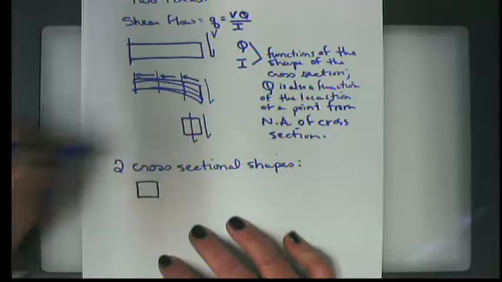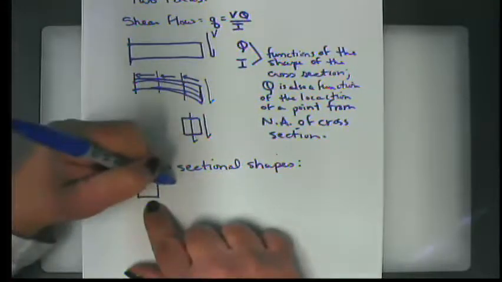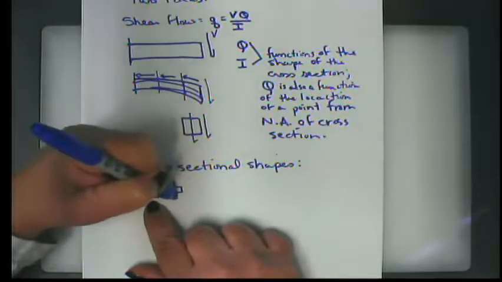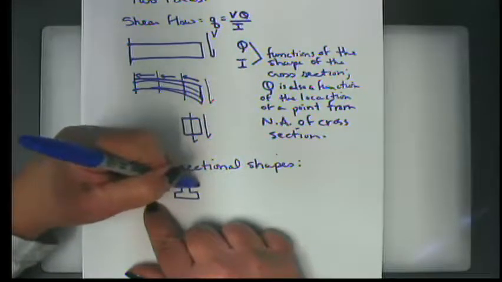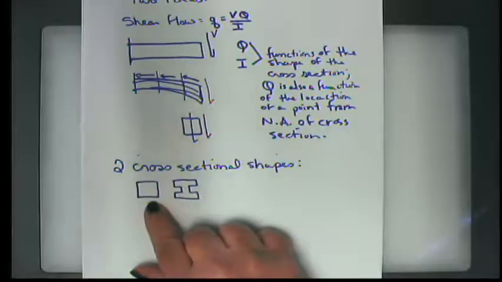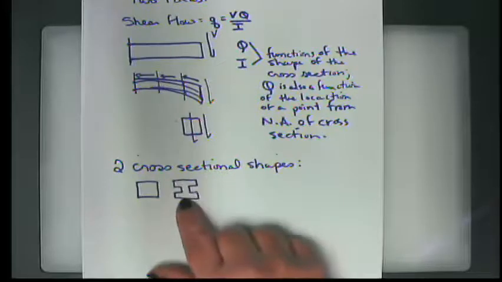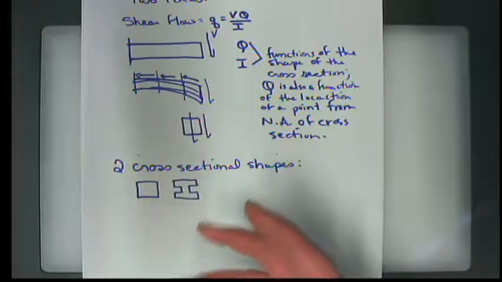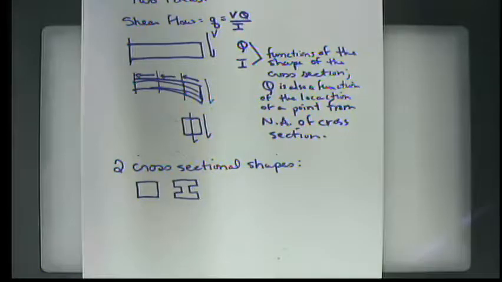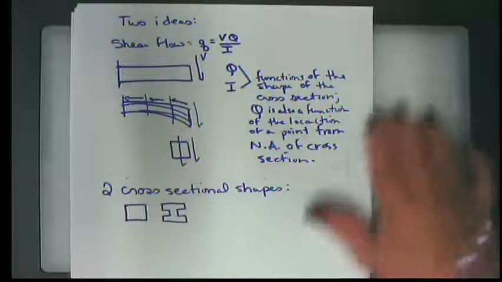But the two shapes that we will talk about, and we're talking about cross-section, are a rectangular cross-section and the cross-section of an I-beam. We talk about these because there's quite a lot of symmetry and they're relatively easy to analyze. And we talk about the I-beam because it is such a common building material. Okay, so those are two things that you really need to do. So we're going to talk about what Q and I are for different shapes of building materials.